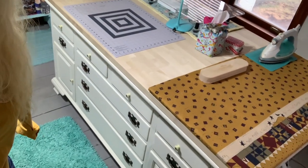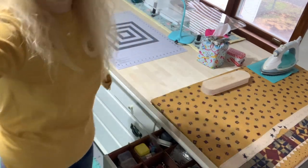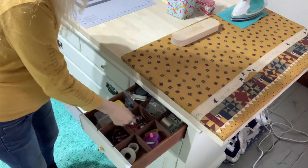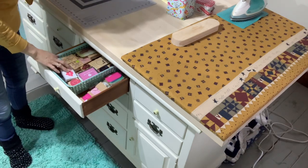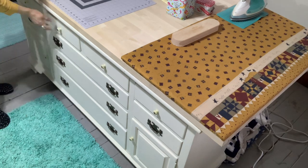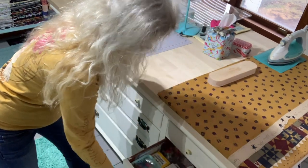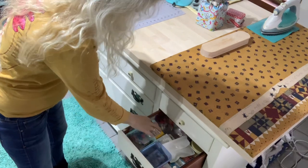You can see all the drawers here. This one has all the cubbies in it — great for sewing notions — so I've put tape, pins, and little doohickeys for making lanyards in there. I'm a huge rubber stamper too, so I have stamps for tags in another drawer, along with rotary cutters and scissors. Over here is paper and sweets. This larger drawer has sewing stuff — extra bobbins, lots of boxes of sewing feet.